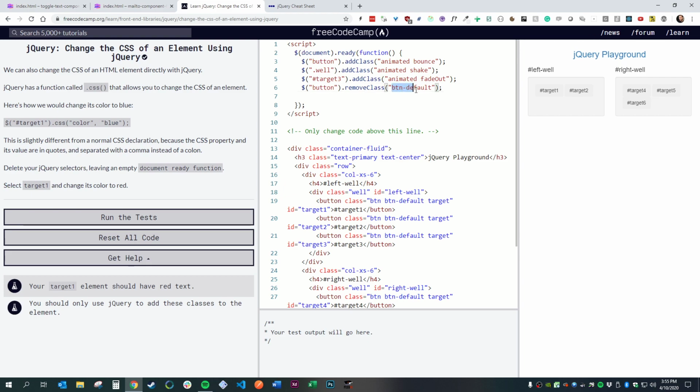Now, this will work if you have Bootstrap installed. This is a btn-default. That's a Bootstrap class. And so that's the big concept about Bootstrap and jQuery that I want to go over, is that Bootstrap and jQuery provide you with a bunch of stuff that works.